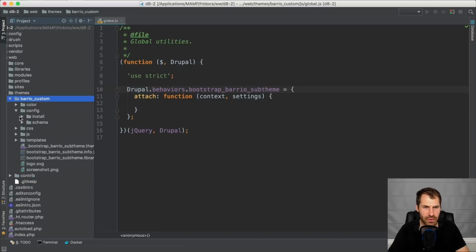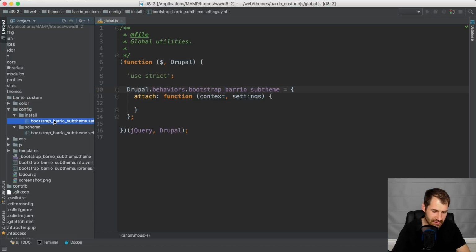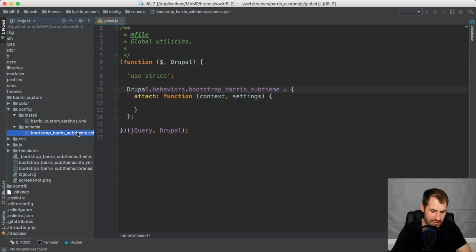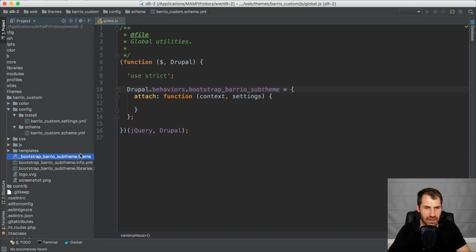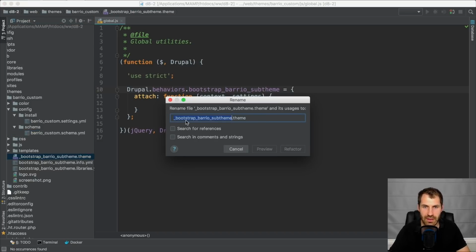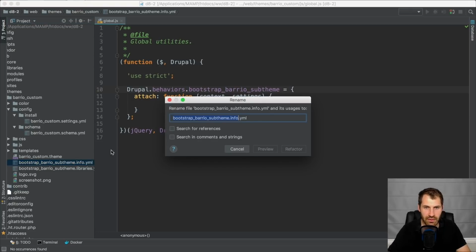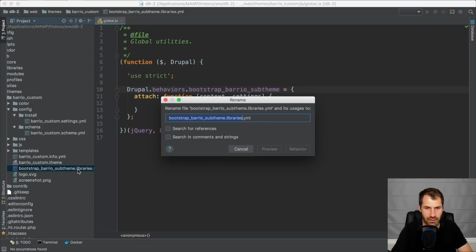So what I'll do is open up a few of these folders because I know where all these files are. Let's replace this settings.yml file, and we'll replace this schema.yml, and then we'll replace the .theme. The next one will be the info.yml, and the libraries.yml.